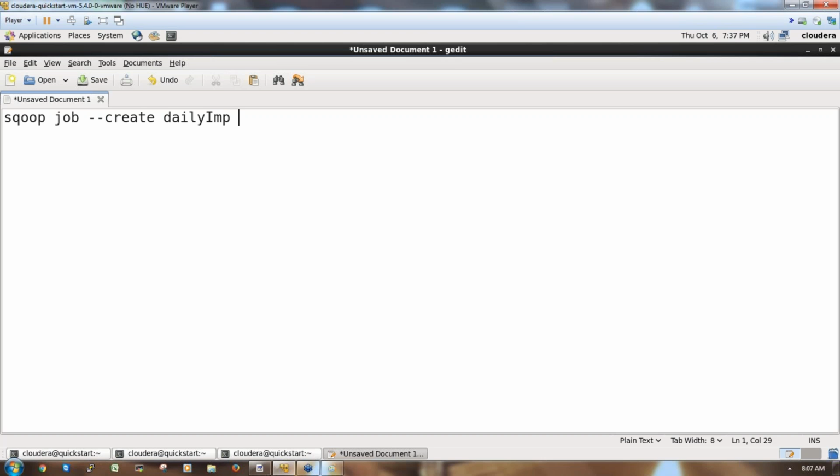So what this job has to do is perform the incremental import. So write the command here. Just remove this Sqoop, then write the import statement here. Start with the import statement. So import, then as usual write the connection string and the table name, -m 1. Then this Sqoop import is going to be a Sqoop job.